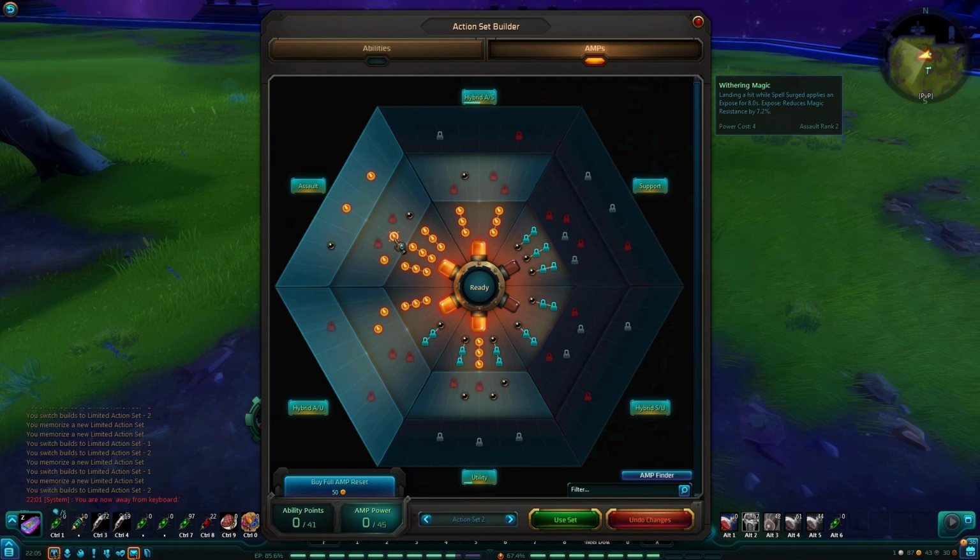Next one I'm using is Withering Magic. Now, Withering Magic works really, really well with this build, because we're pumping out a lot of magic damage. With our Ignite, our Flame Burst, our Charge Shot, those are all magic damage. Even our Flash Freeze counts as magic damage. So with Withering Magic, whenever you hit an opponent with a Spell Surge ability, you give them a debuff, which reduces their magic resistance by 7.2%. So that's pretty good.